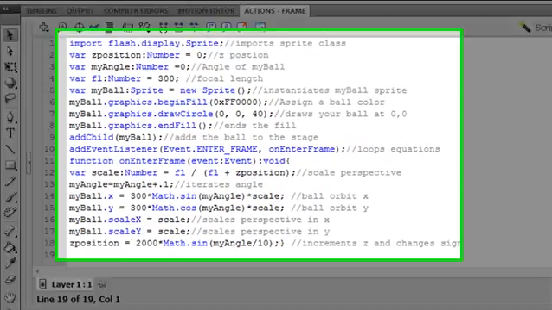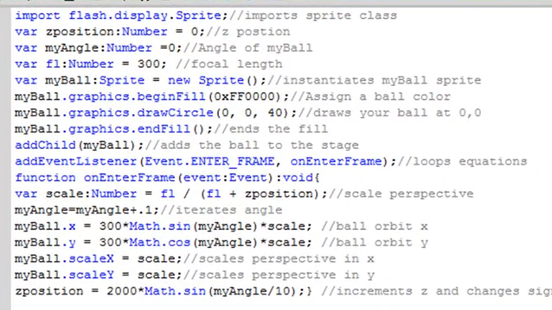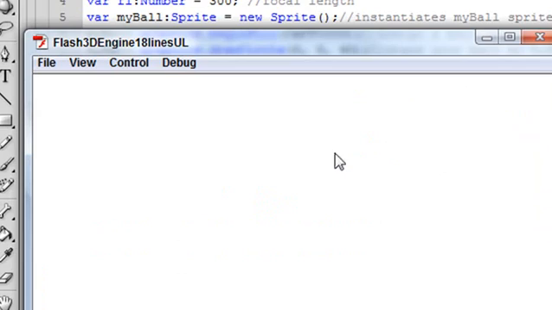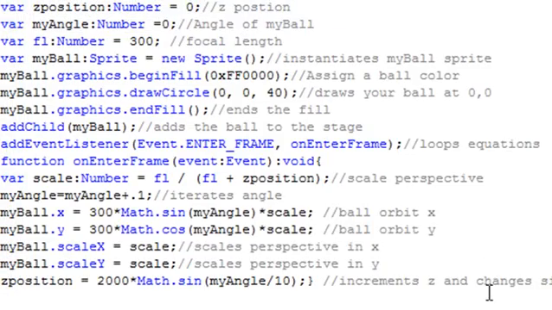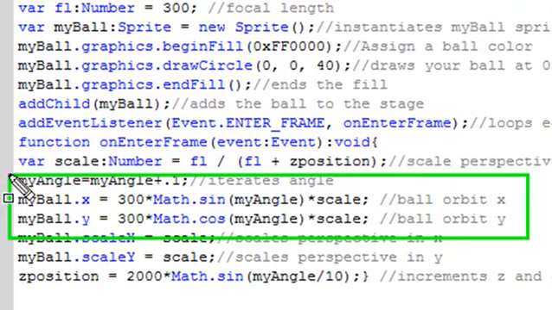So here's the first application, 18 lines of code animation engine with the ball oscillating at the upper left-hand corner. Let's go ahead and run it and take a look at it. So we've made no adjustment for the vanishing point, so it's just going to take the upper left-hand corner. And so we actually want to adjust that. Now what's actually happening in the code as we watch it oscillate is that we've got this statement right here, the ball X and ball Y times the scale, but nothing added to the end of it. So if we add something to the end of that, we can actually translate that X and Y and change our vanishing point. Let's do that in the next program.